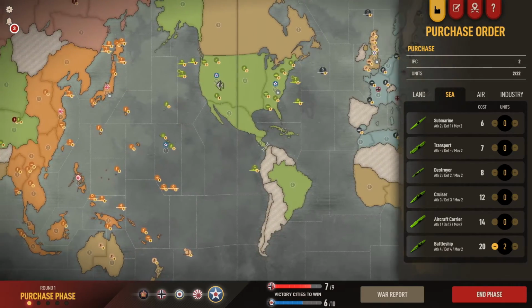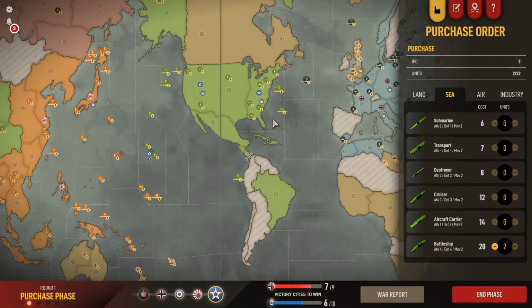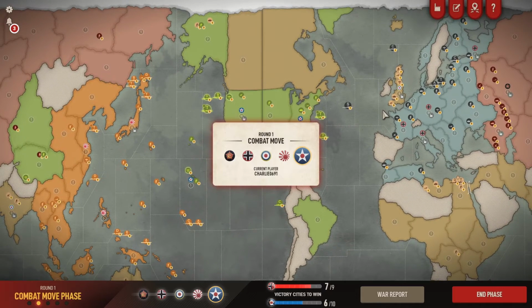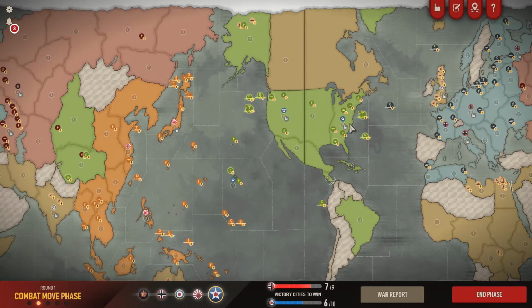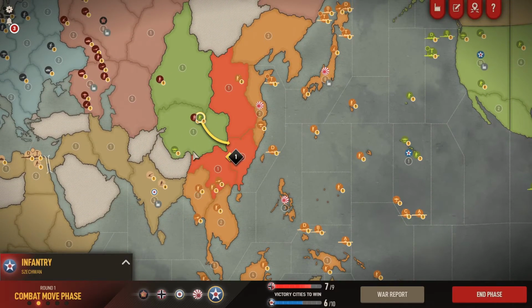We'll build 2 battleships here. We'll probably get another aircraft carrier to support this fighter and this fighter. Oh, 2 of these 3. Yeah, it's going to take a long time to get mobilised, I think. In terms of destroyers, 1, 2, 3, 4. Might as well leave this. Yeah, in terms of actually attacking things now as well, let's just take this to be a bit of an annoyance.